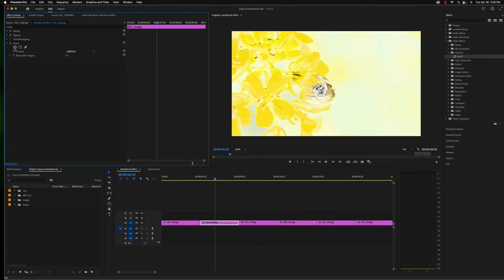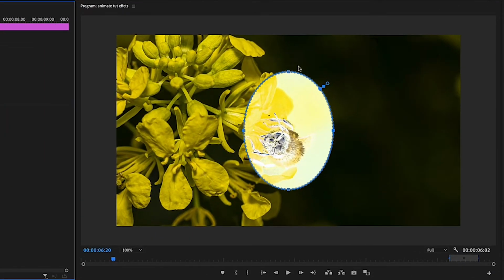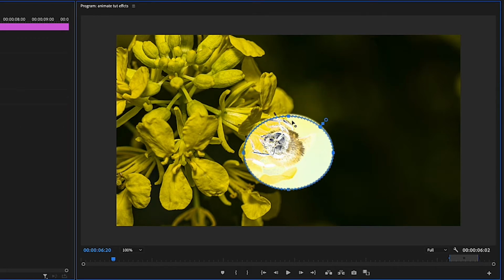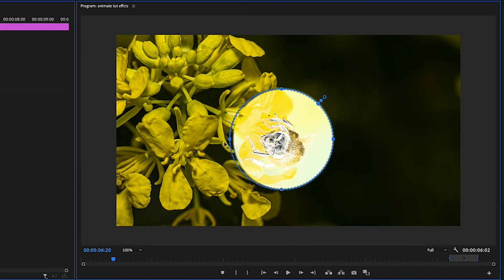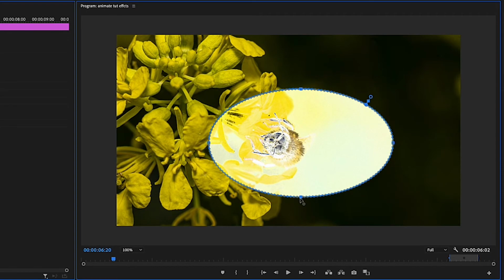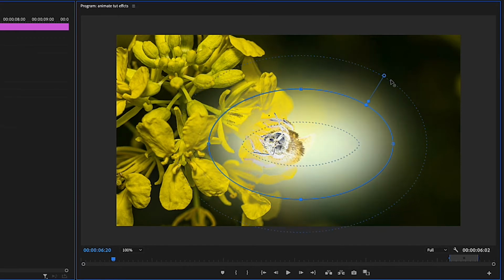But there's also these three options up here, and these are what I want to talk about now. These are masks, and what they're going to do is limit the area that your effect is affecting. So for example, if I take the ellipse mask and I just click on it, it's automatically going to drop it on my screen. And you'll notice that we get control points that we can use to change the size of it. I can grab any of these control points and stretch this effect out. You'll also notice over here there's this little pull tab, and if I pull on that, that'll adjust the feather of the effect.